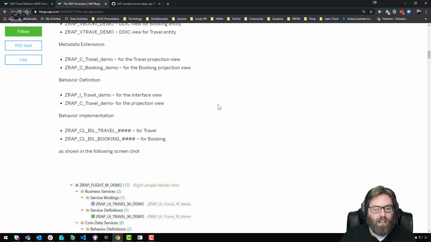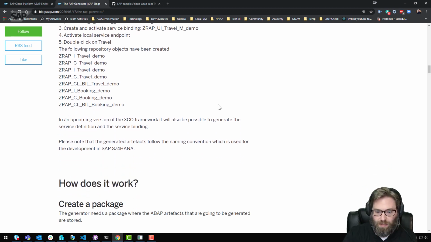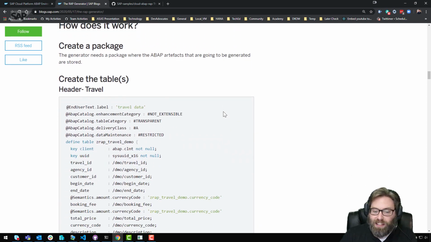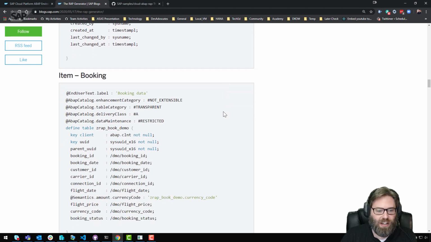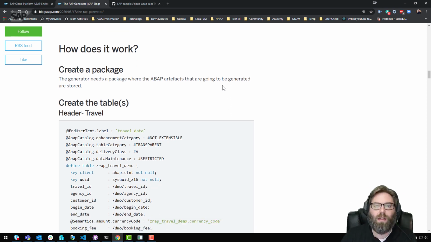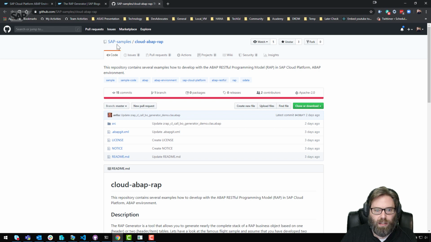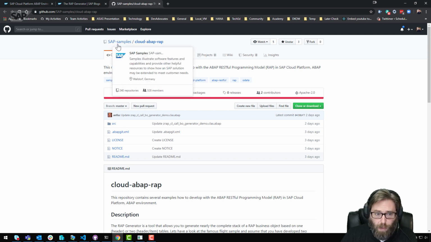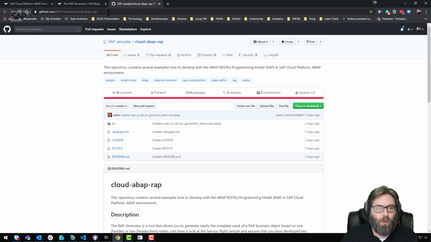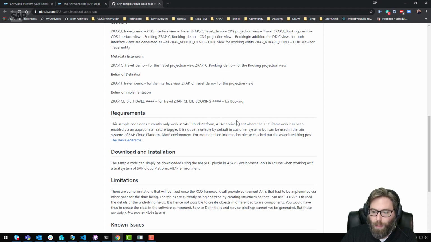And I think this is a great feature, particularly for somebody who's done some teaching of RAP. I'm really looking forward to being able to put this to use in workshop scenarios and educational scenarios, because it saves a lot of time, and we can get into really teaching the concepts of RAP without having to do a bunch of manual steps to begin with. So Andre has released not only an example of how to do this, but he has released it to the SAP samples repository on GitHub. So you can clone this directly into your SAP Cloud Platform ABAP environment.